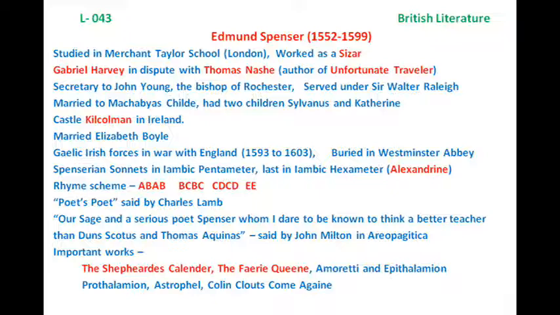In the year 1579, he published his first important work, and that is Shepherd's Calendar. Shepherd's Calendar. So shepherd, you know, is the one who is there with the sheep and living a rural or rustic life in the countryside. So he wrote this work, and then he got married to Machabayas. I do not know what is the exact spelling or pronunciation of this word. They got 2 children, Sylvanus and Catherine.